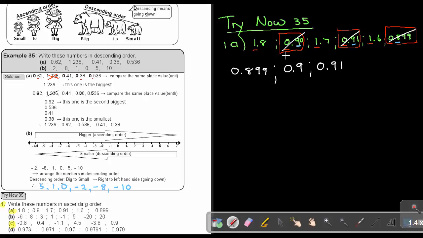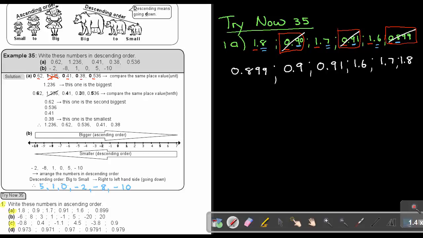Okay. Now, if I look at this one, this is 1, 1, 1. So look at the next position. The next position, this will be a 8, 7, 6. So the smallest one will then be that 6. So 1.6. And then it's 1.7 and 1.8. Okay. And this is now in ascending order, from the smallest to the biggest.